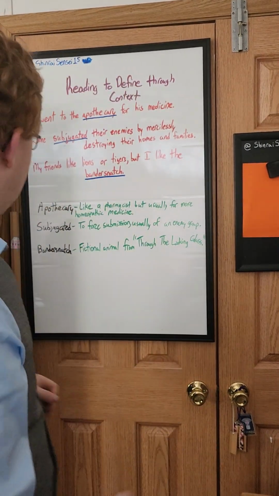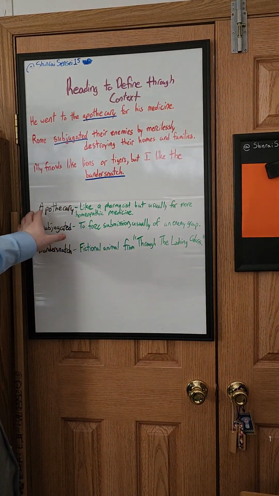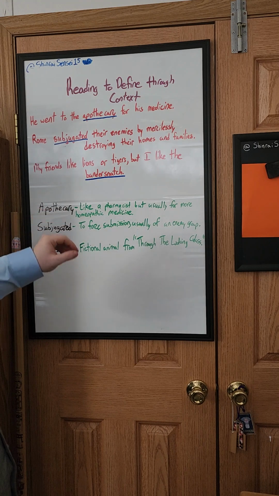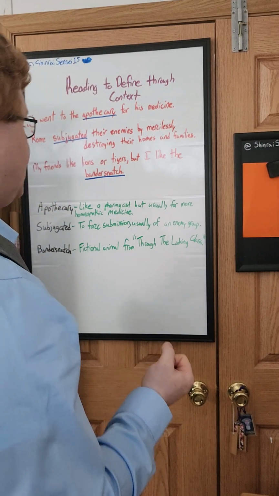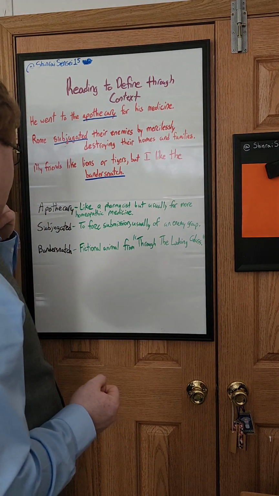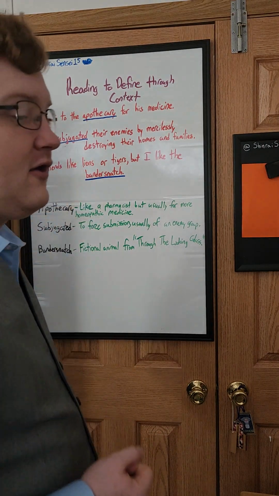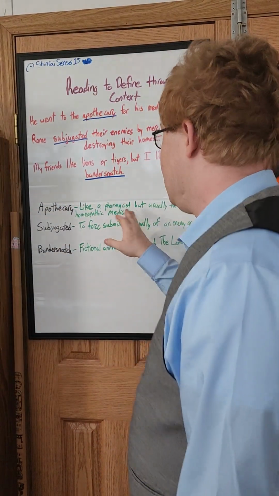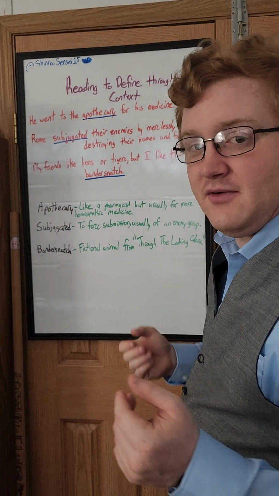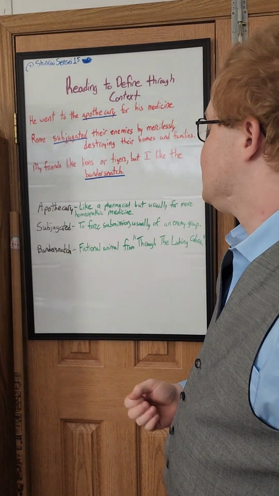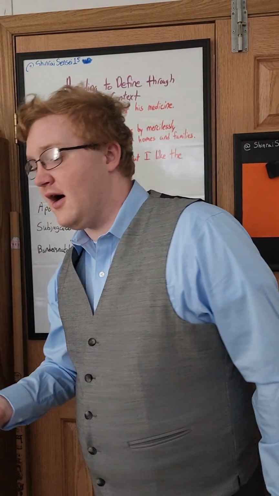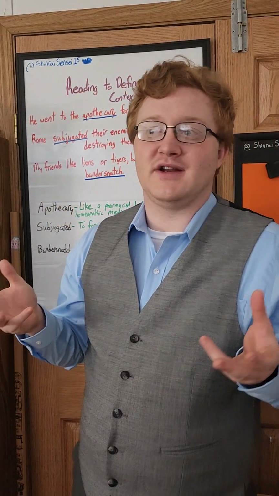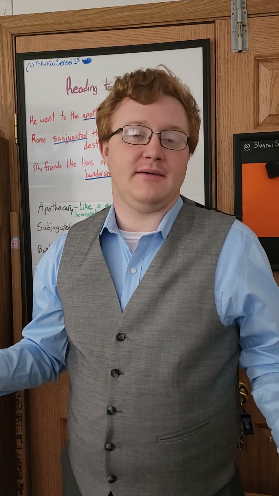So these are definitions. Now the apothecary is also my knowledge of apothecary, not just the definition that I gathered from the sentence, but an apothecary is generally going to be a pharmacist-like role, but usually with homeopathic medicine. And then you have subjugated, forced submission, and then Bandersnatch is obviously the one you really probably couldn't get, other than the fact that it's an animal. You wouldn't have known that it's a fictional animal until you tried to look it up, right?